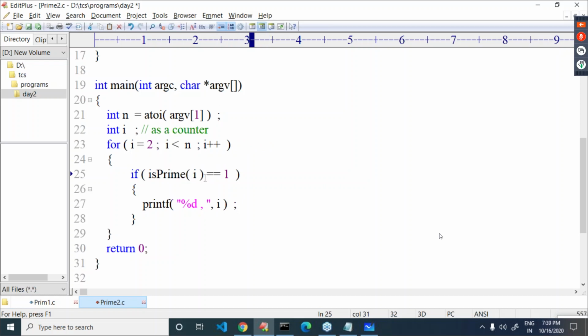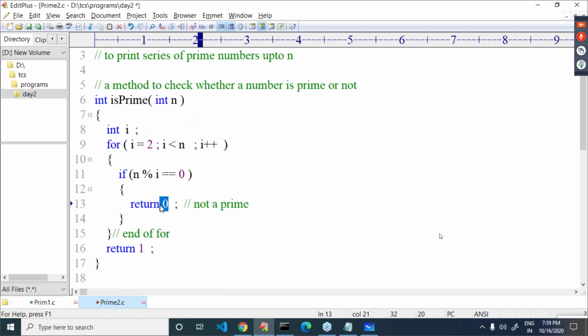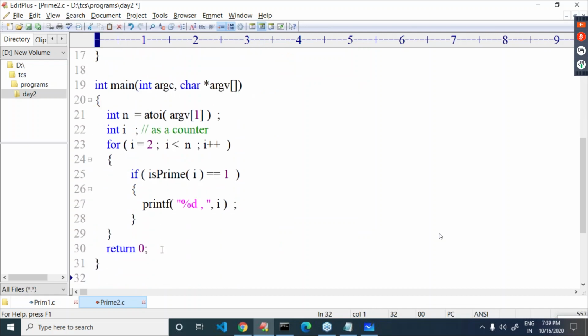Line 25. See what is happening over here, guys. Look at the method. When do you return 0? You return 0 when the number is not a prime. When do you return 1? If the number is prime. So now I am calling the method and passing the number.